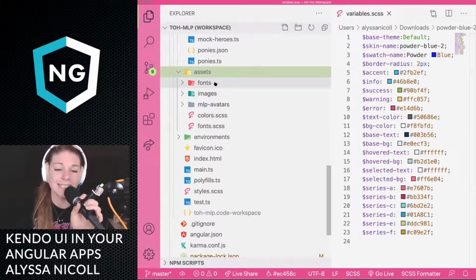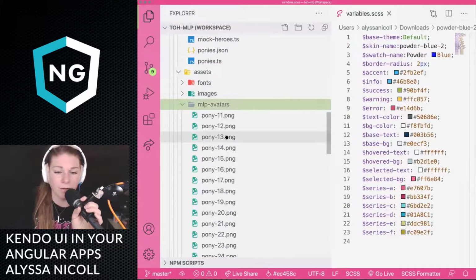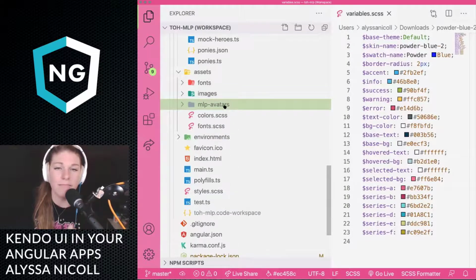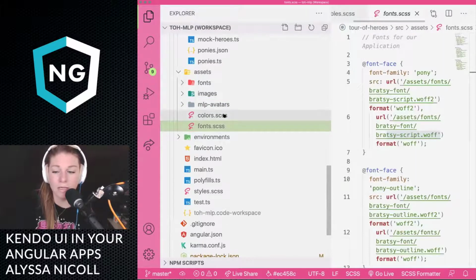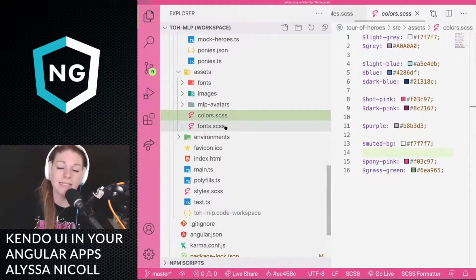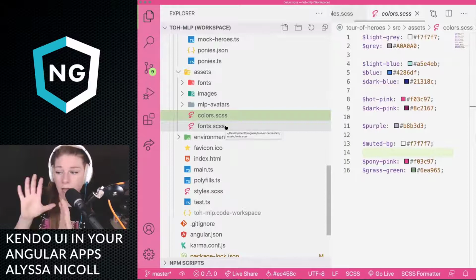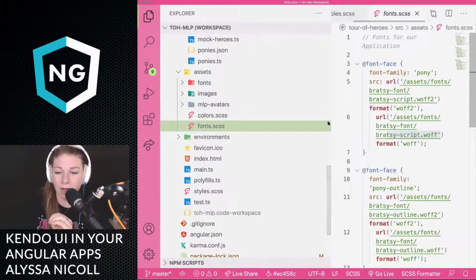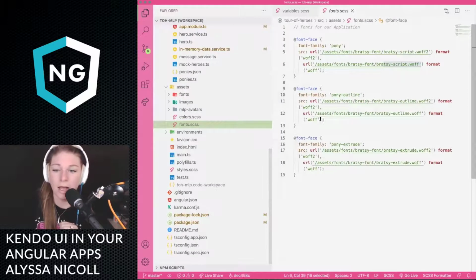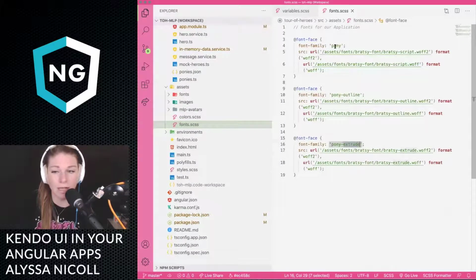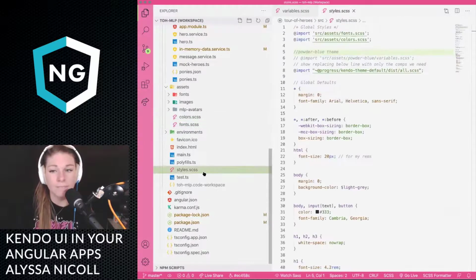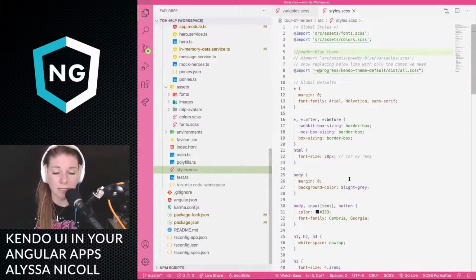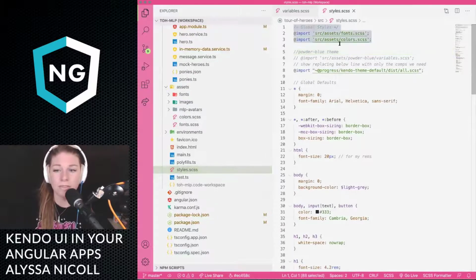In our assets folder, you should see fonts and images. This is where those cute little avatars are coming from that I generated and randomly assigned. But then we also have our colors and our fonts. This was created by me because I did a lot of special things with the fonts. I don't know if you noticed in the headers. I needed a special font file to say this is for the extrude, the outline, and then the base font. And then I needed a special file for colors. If you go to one of the style sheets like styles.scss or the root folder, you'll see that I'm importing those and then using them.